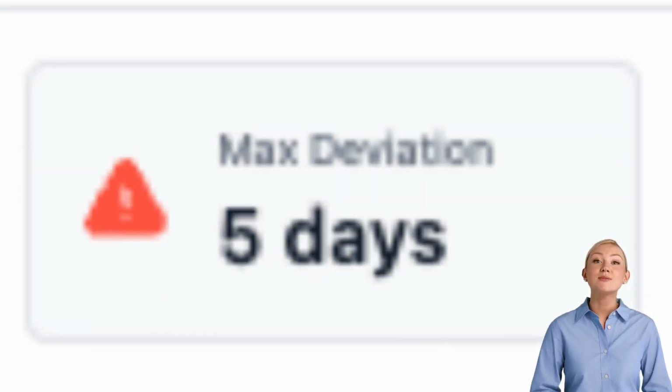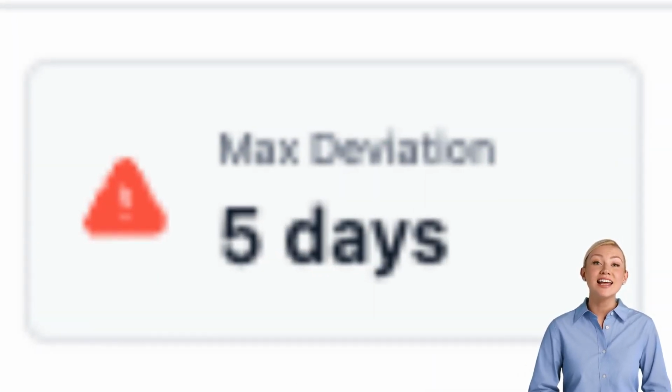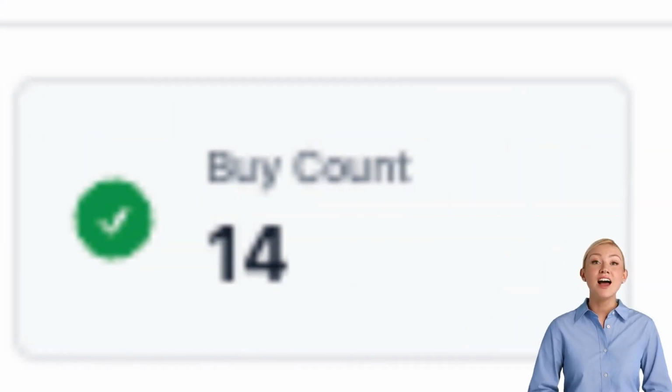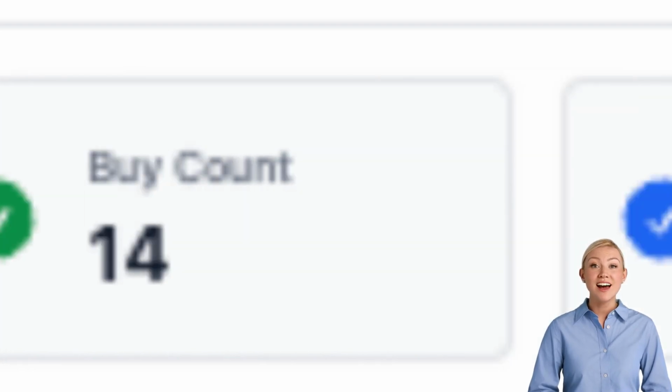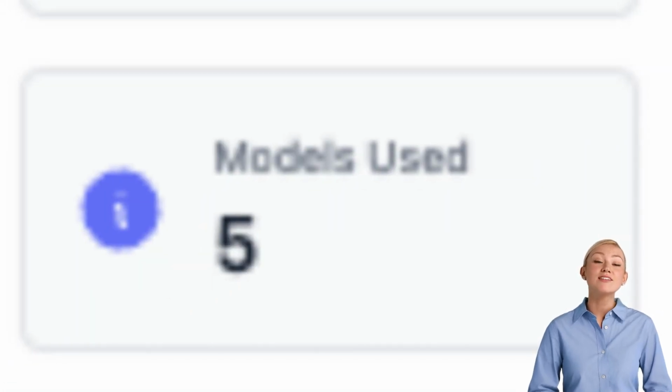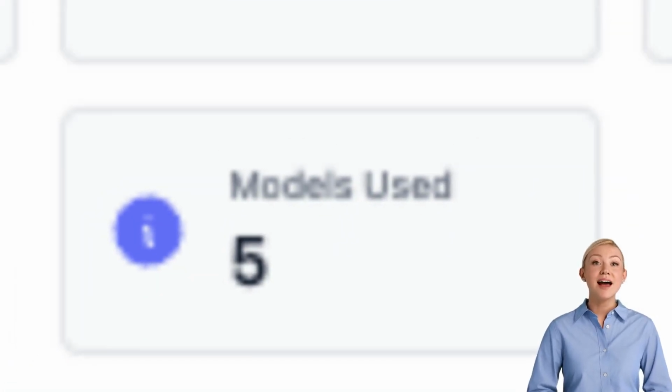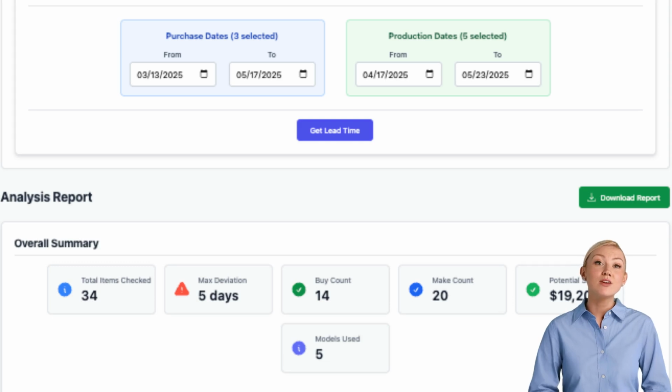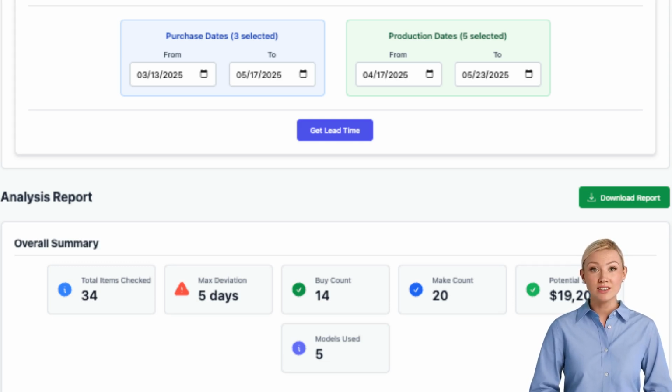We can see a maximum deviation of 5 days between static ERP lead times and actual delivery performance, with 14 items requiring procurement and 20 items handled through internal production. The analysis utilized 5 different machine learning models, automatically selecting the best performing model for each vendor material combination. This comprehensive approach ensures our lead time predictions are both statistically sound and practically actionable for procurement and production planning.